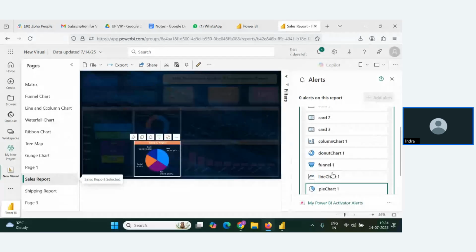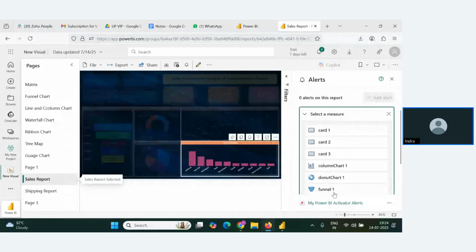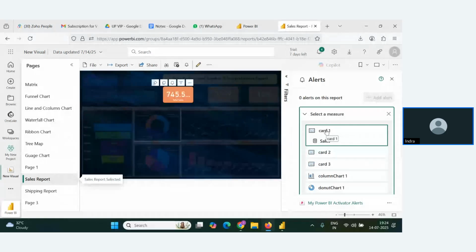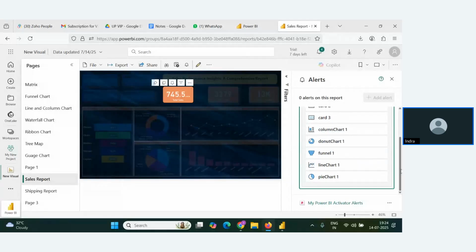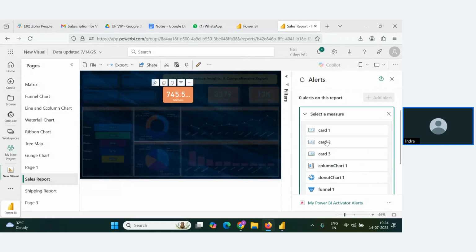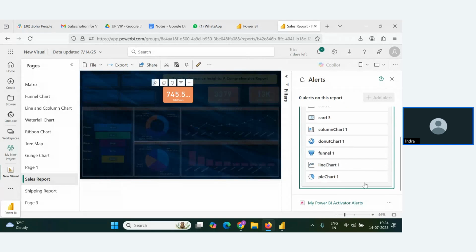I'll go to sales chart, card one, sales, total sales. Let's say if I select a measure, find an activator, set alert location.